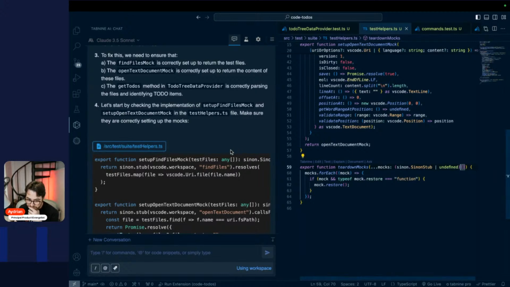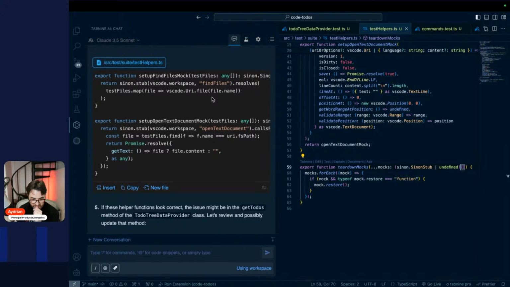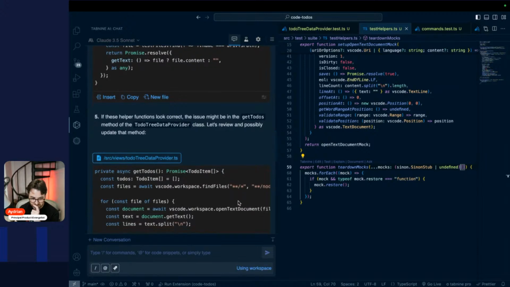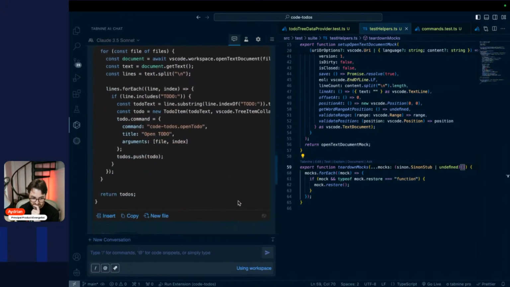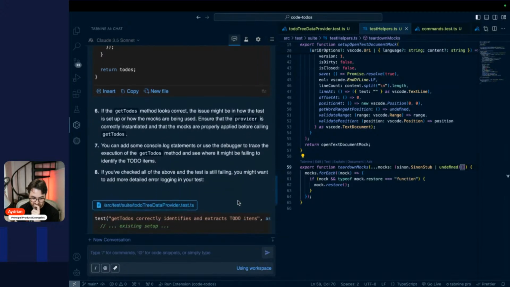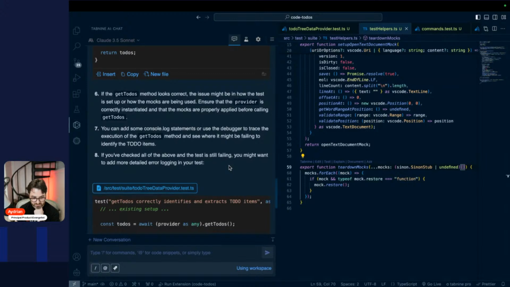If these helper functions look correct, the issue might be the method. You can add some console log statements or use a debugger to trace the execution of the getToDos method.